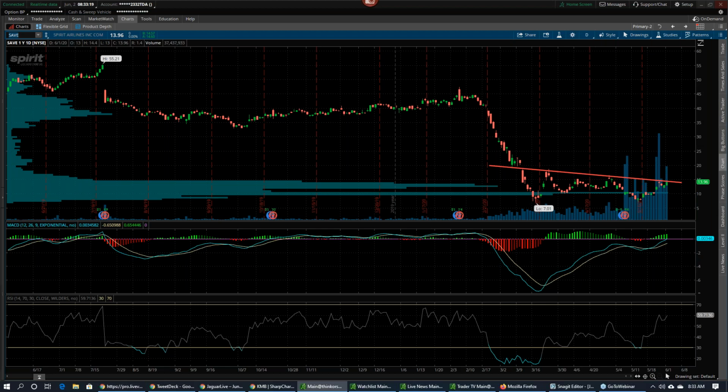And so we'll see. But from a pure technical standpoint, I think one has to acknowledge that the price is definitely better on a lot of these stocks. Secondly, the call option activity has been quite strong for a couple of weeks. And lastly, fundamentally, they have raised a lot of capital to boost their balance sheet liquidity.